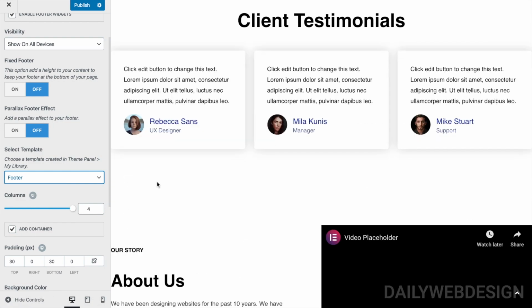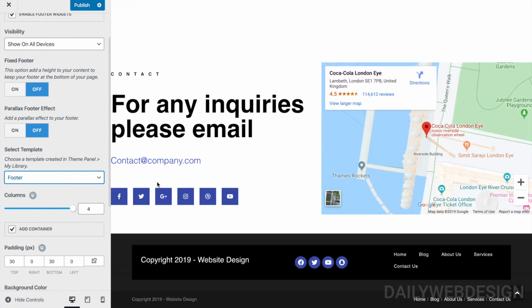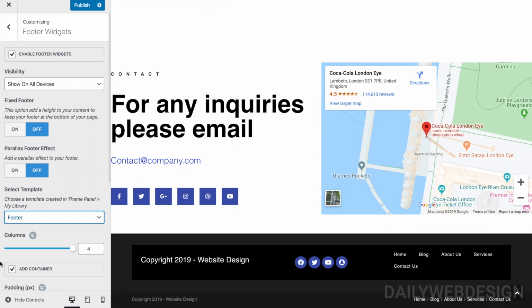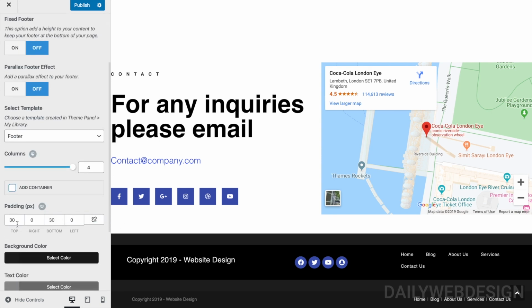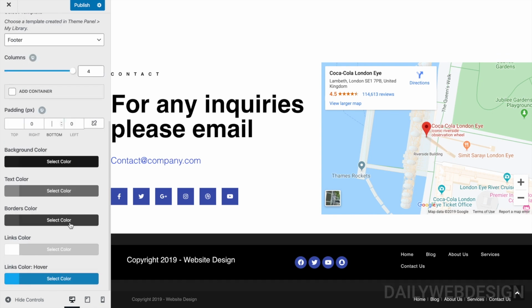And if I scroll down, it should be showing the one we just designed. So it looks like it's still showing that. So let me see if I take out this container. All right, so adding the container, it seems like that got rid of the top there. And then the padding, I do not want any of this here or any here. And then overall, let's see. Save, make sure it's saved.